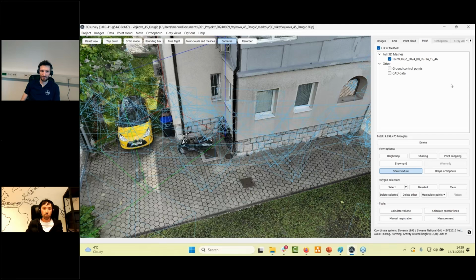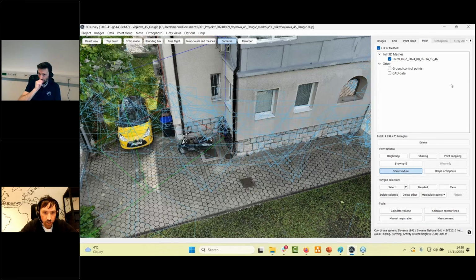So this gives you even a bit more details. But it depends also on what is around your object of interest. If you have a lot of vegetation, a lot of trees, they take a number of triangles. So in this case, you will need to increase the number of triangles. If there is more urban area with more buildings, so already 2 million. Mapping roads, 2 million is already more than enough. Yeah, more than enough, exactly. But I would move it here between 2 and 10 millions of triangles. Okay, so this is definitely a good decision.